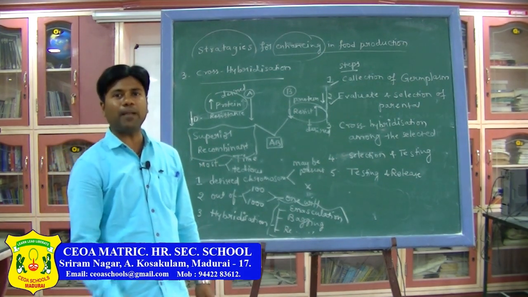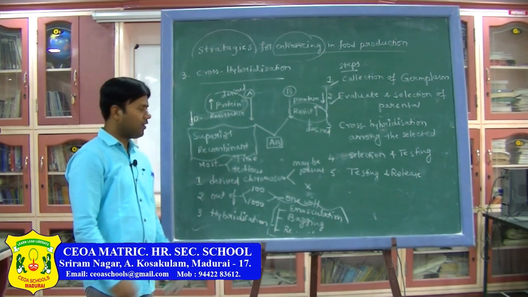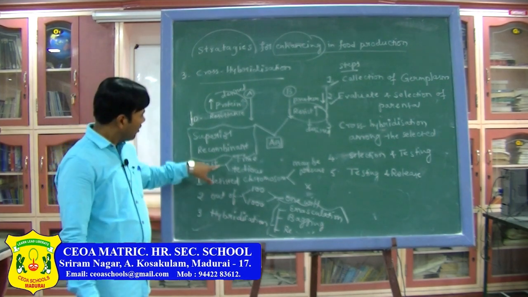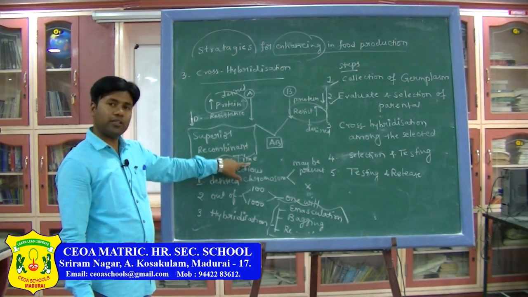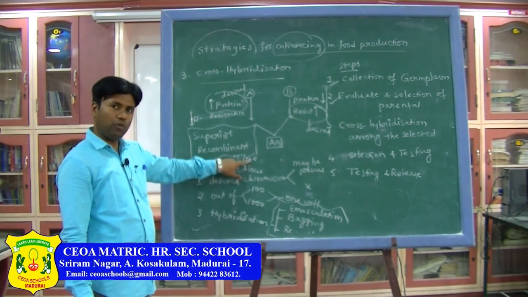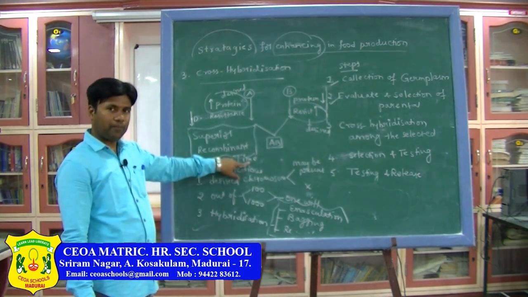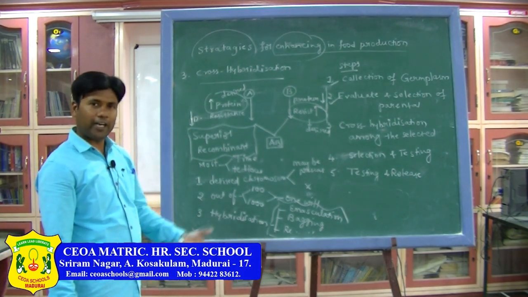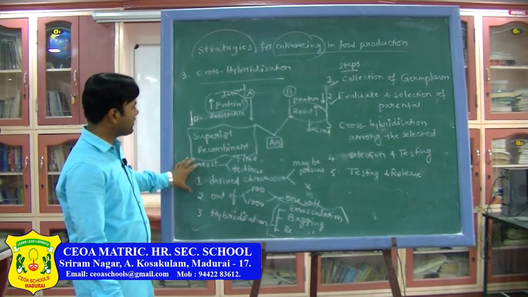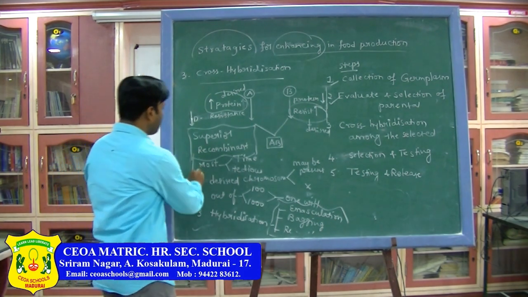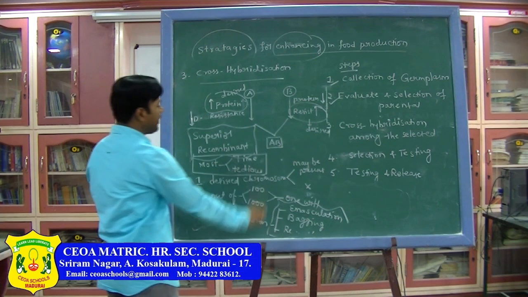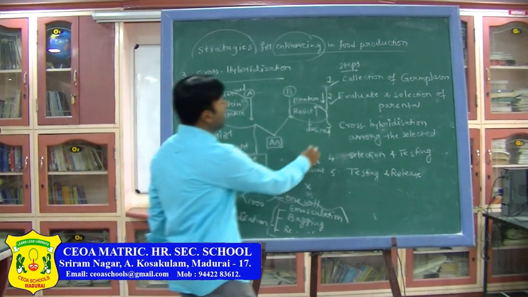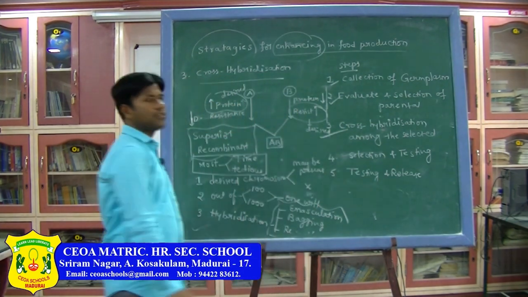the flower or the plant gets into the maturity stage. So whenever you wait for the maturity state, then what happens? It consumes more time. When the time is consumed, then what happens? We have to wait for many days or many months, or it may be years. So that is the reason why hybridization is a most time taking and tedious process. Okay. So this is about what? Cross hybridization among the selected one.